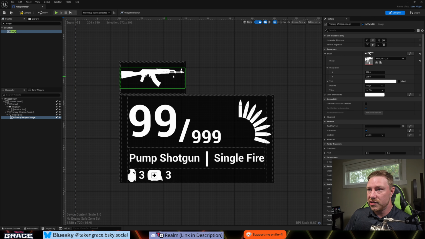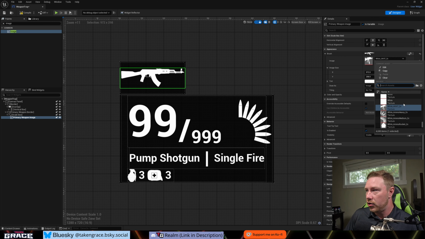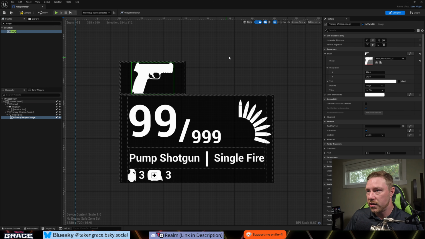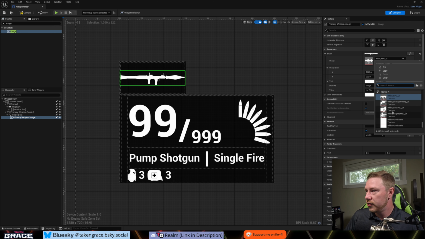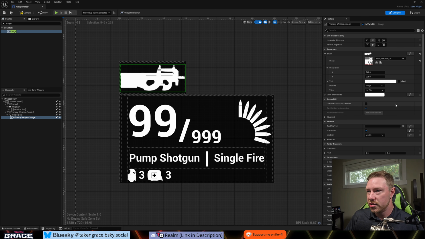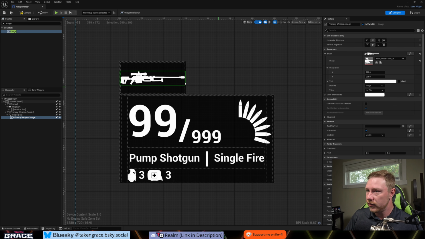I would definitely double check all the weapons in here to make sure that they all don't look stupid. This is the hunting rifle we're not using in this project. The pistol, the rocket launcher looks pretty good. The shotgun looks pretty good. The SMG, a bit blurry, to be honest, but we'll see how it looks in real life. The sniper looks pretty good as well. Okay.